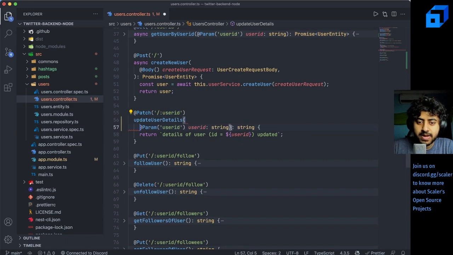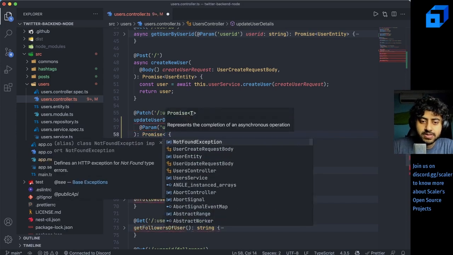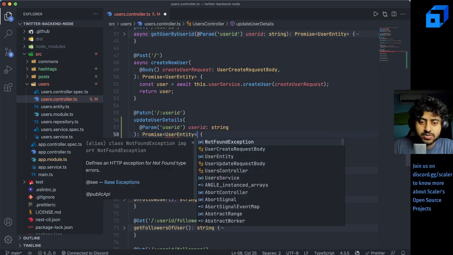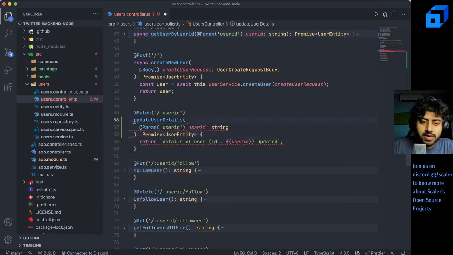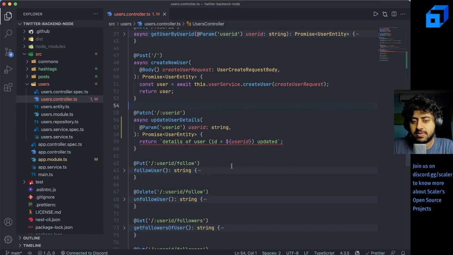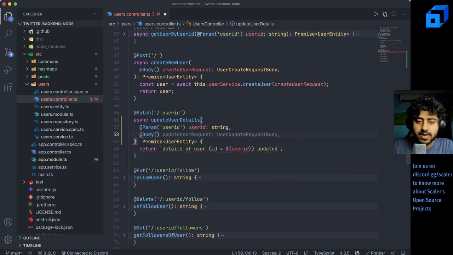User ID could be one of the parameters that's coming in. Response would be a promise of user entity. It should be async as well. In fact, all of these functions should be async because we're going to be calling database stuff from here. We need a body which would be of type user update request body.